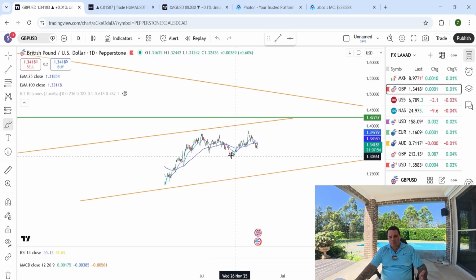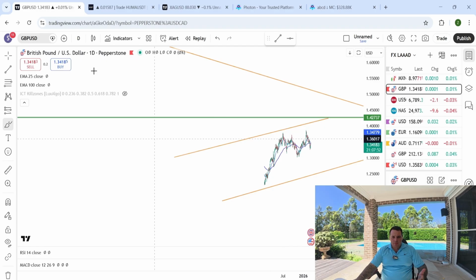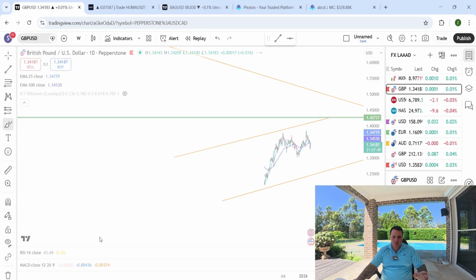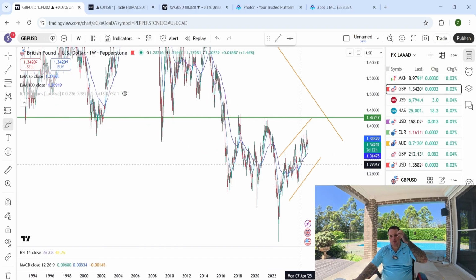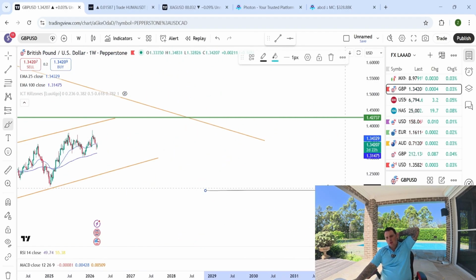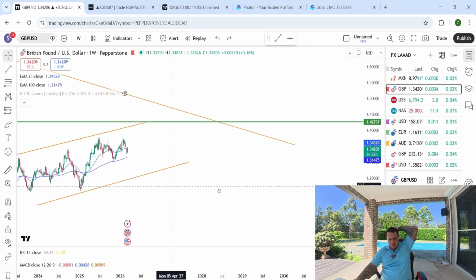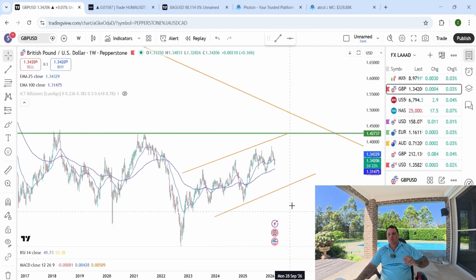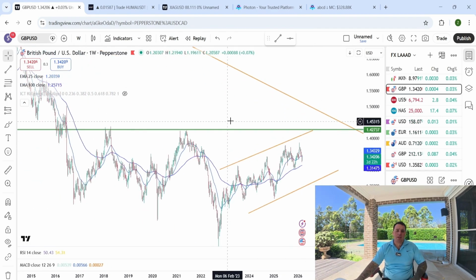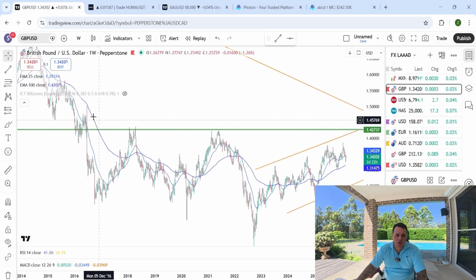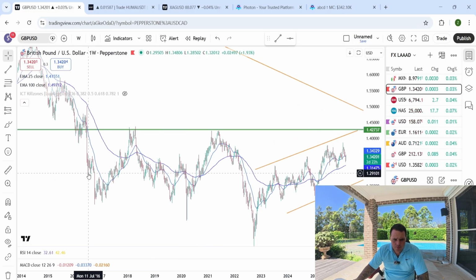They would tell you the more it's tested, so let's go back to the weekly to explain this point. Now, here we go. Damn it, did not mean to do that. Okay, so now we're talking about this resistance zone here. This overall zone here has been retested 4 times, so it broke through here.